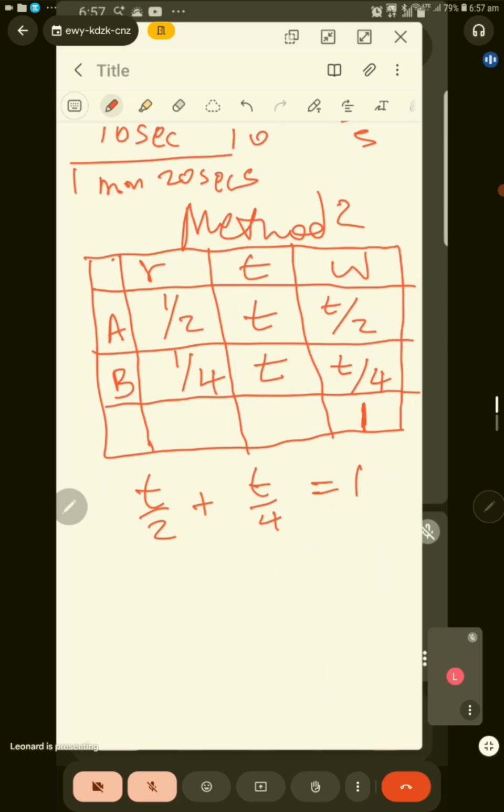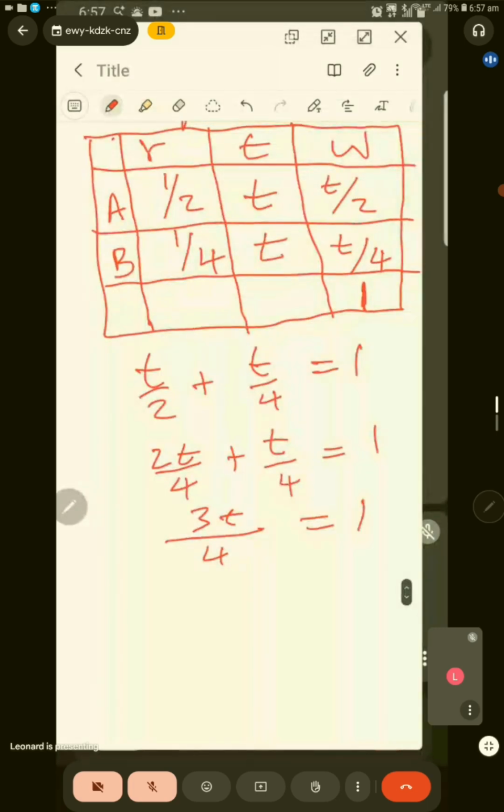When you are new to solving fractions, what you can do is make fractions look alike. To make the fractions look alike, change this one to 2t/4 by multiplying both the numerator and denominator by 4. Now that they look alike, you can just pick only this 4. 2t plus t is 3t equals 1. This is not the best way of doing it, but this is very, very clear. So if you solve this, you have 3t equals 4, or t equals 4/3.